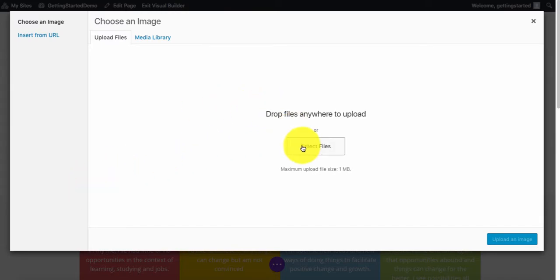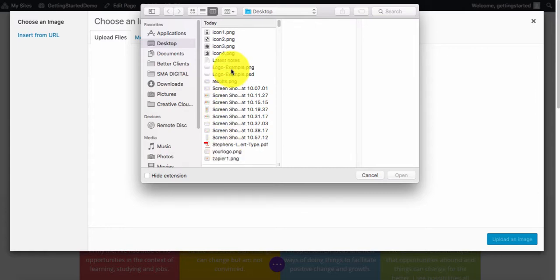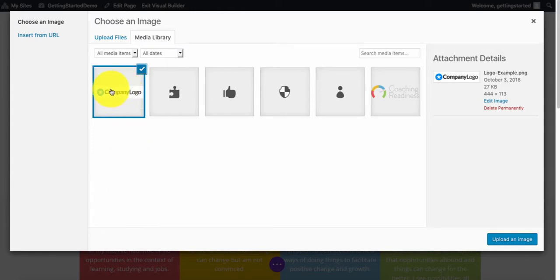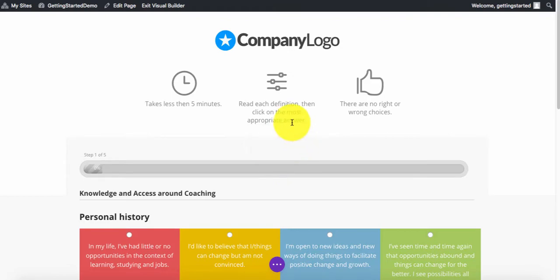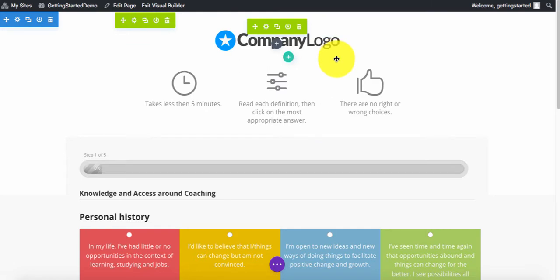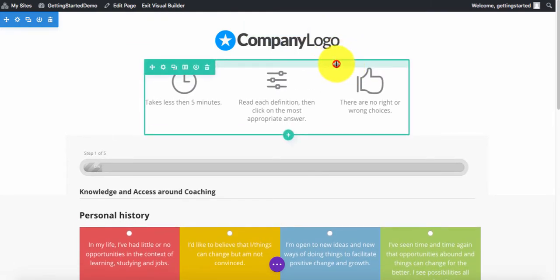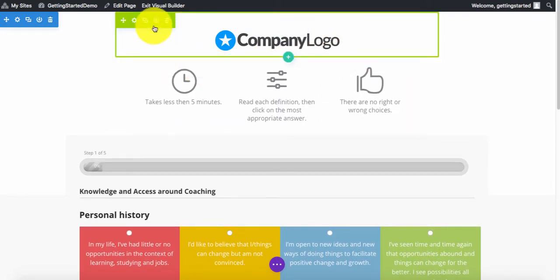You can either drag images onto here, or you can click on select files and find the logo on your computer. Upload that, and you can see here I've just double clicked and it's come into here. Click on upload an image, and that will now show here. Click on the tick, so that's done. You'll see it spinning around. If you want to update the spacing, you can do that using these hover options when it highlights as green. It doesn't really matter so much though, and then that's more or less it.